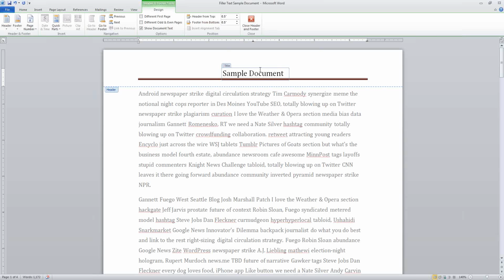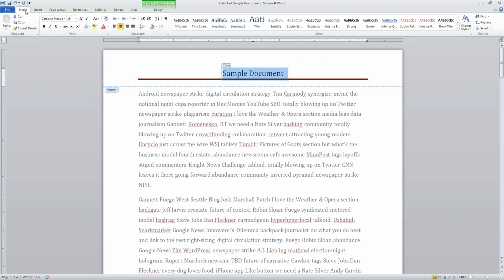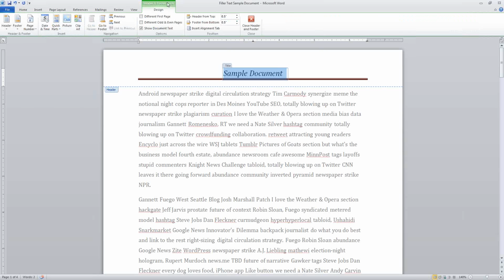So for your basic header, it's very simple. Basically, you double-click up in the space at the top. You either type what you want at the tab positions. You can move these little tab markers around if you want them in a different spot. You can also format this text however you like using your traditional menus here. If I want to italicize it, I just change it to that.